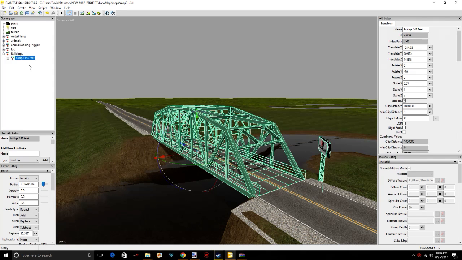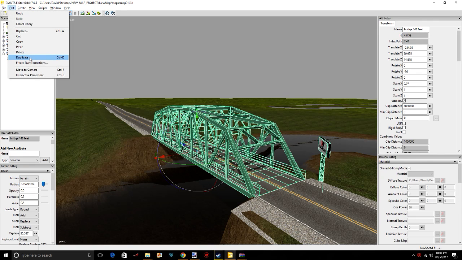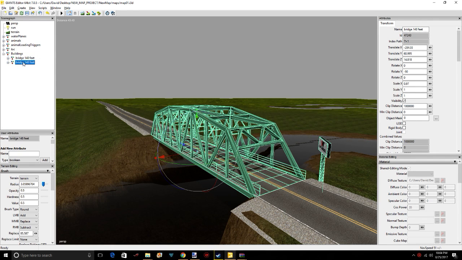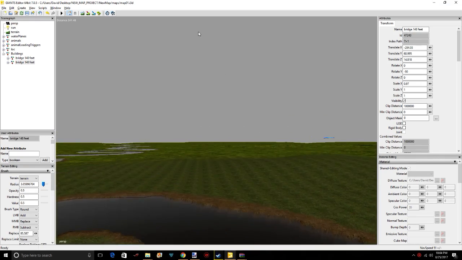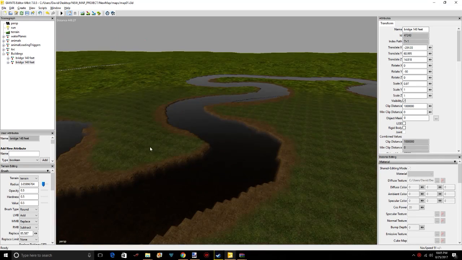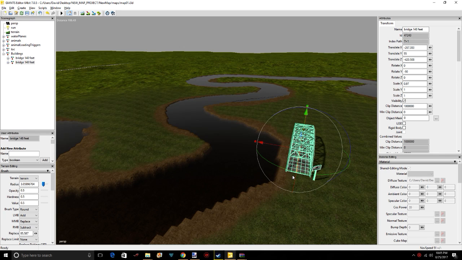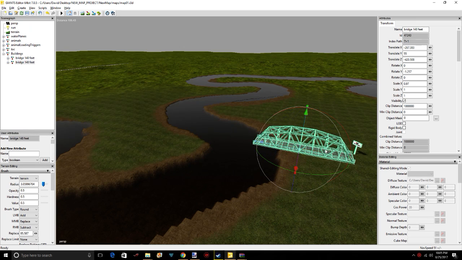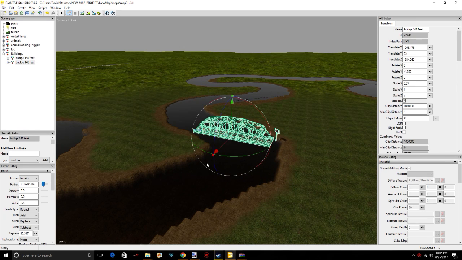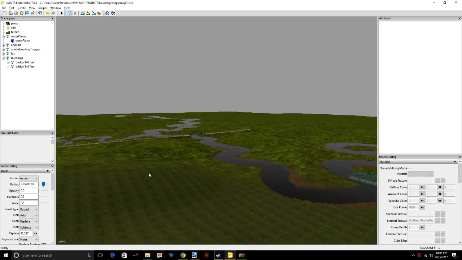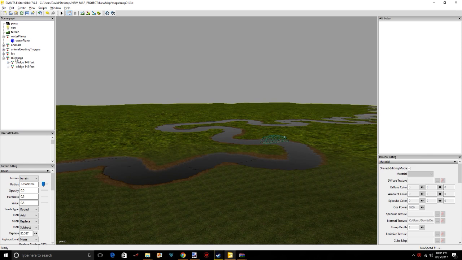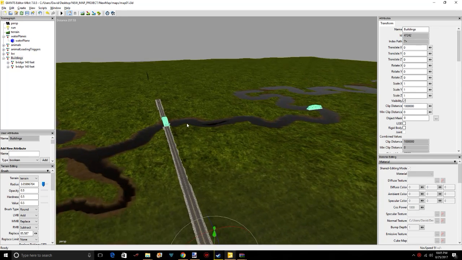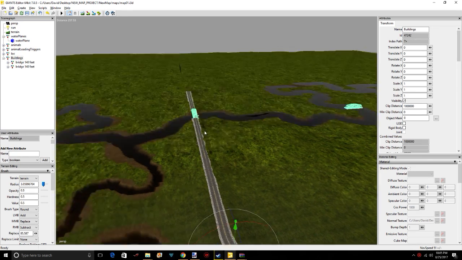So now if I wanted to bring in another bridge 148, let's duplicate this just for the sake of the tutorial. So now we have two different bridge 148s with a sign. Let's move that bridge back over here where we had it earlier. We're going to hit Control B. You can see I have a sign with it now. So let's say we want to bring this over here and leave it. I still have my old bridge, now I have my new bridge, but when I select buildings, they're both going to be highlighted because they're both in that buildings transform group.